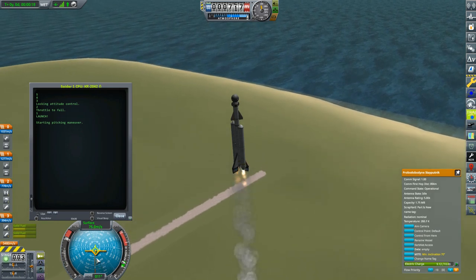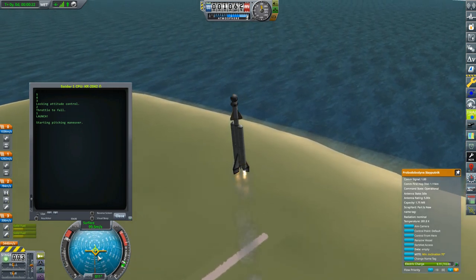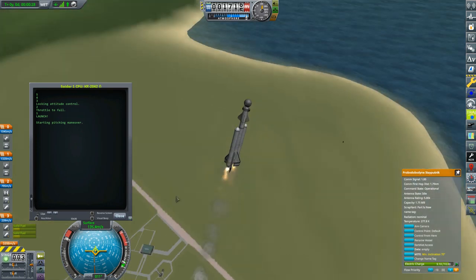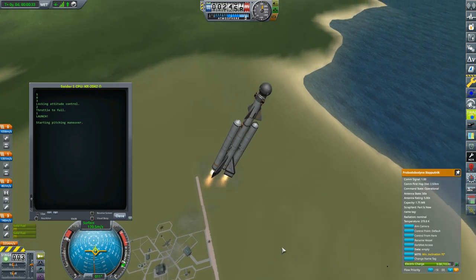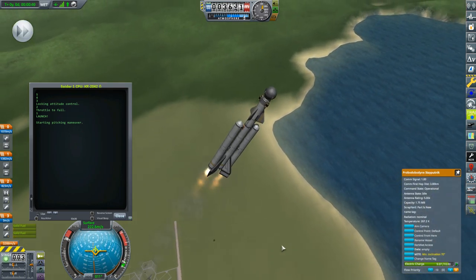So it's starting its pitching maneuver. We're aiming for an inclination of 75 degrees, which is a little bit more than 70. You saw me in my previous testing how I was having trouble getting a polar orbit, so I am really, really, really hoping that this won't be a problem. We'll find out very, very soon.